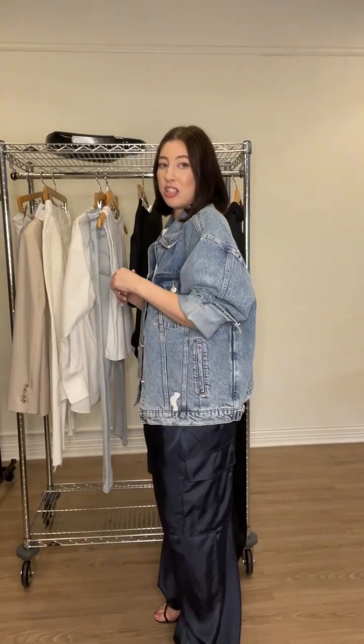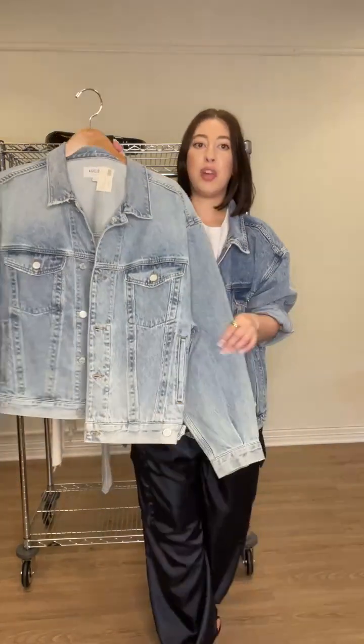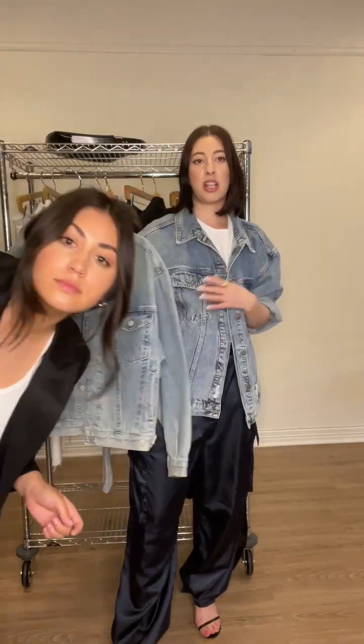The tank, or the tee, I have a size large, because it's cropped and I wanted it to be a little bit longer since my pants are so low-rise, so I threw on the large, and then the jacket is also a large. And again, we love to do our denim jackets really oversized, but you could do your true to size. Actually, this might be our last one in the Anine Bing denim jacket, but we always have this. It's the Rory, I'm obsessed with it. It's one of our go-to denim jackets, but we've got some other options as well. I pulled this one from a Goldie, which fits a little bit similar, and it's just a different wash.